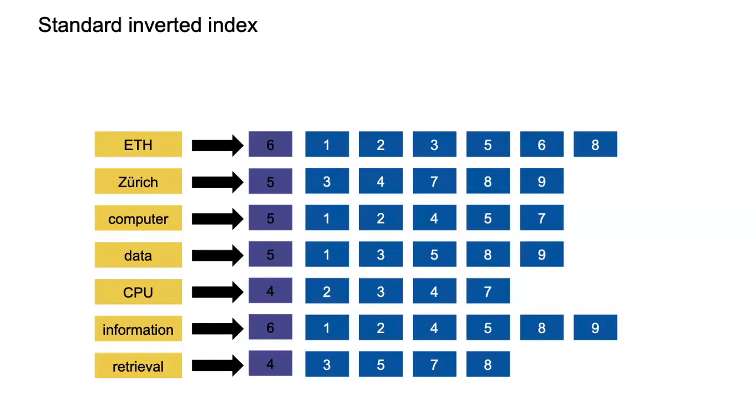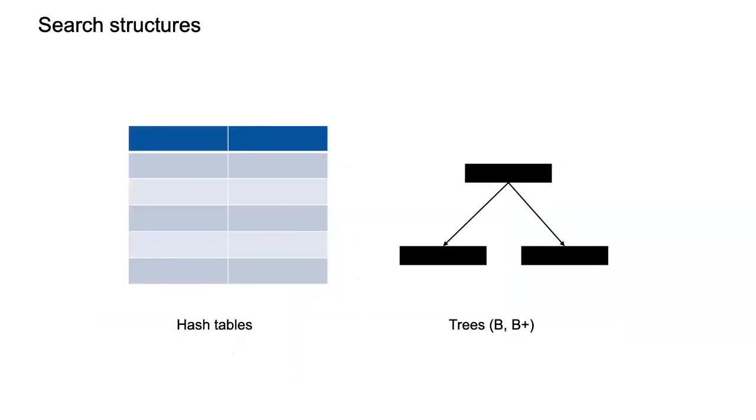So now you've seen all the variations of that index, but this is basically the skeleton on which everything is based. We can have hash tables and trees for the terms. And now we can even throw graphs in there because you've seen these small world indices and IVF flat.